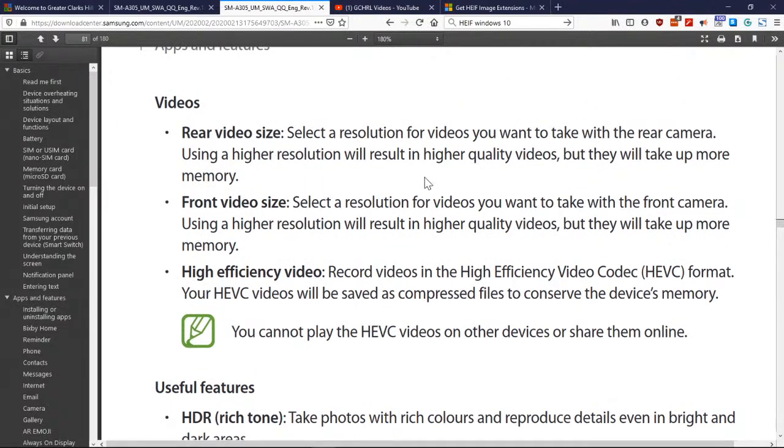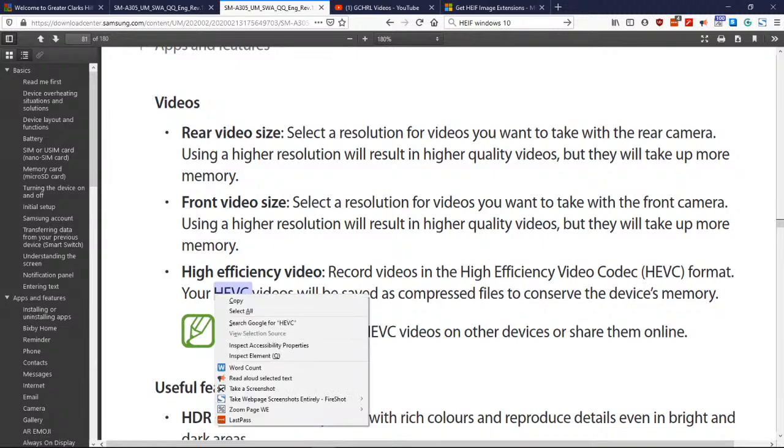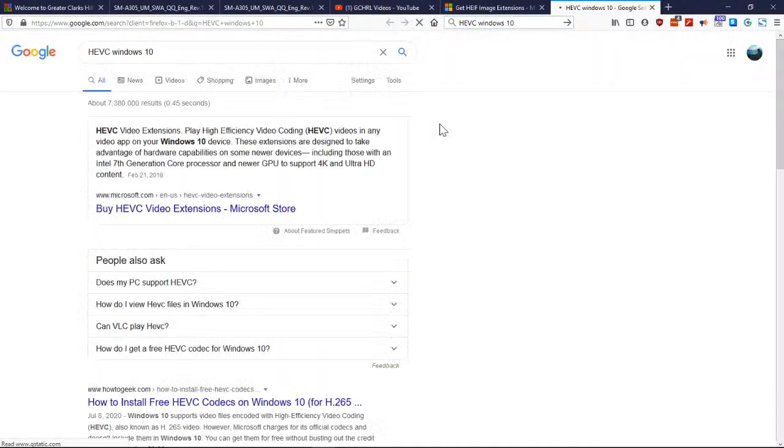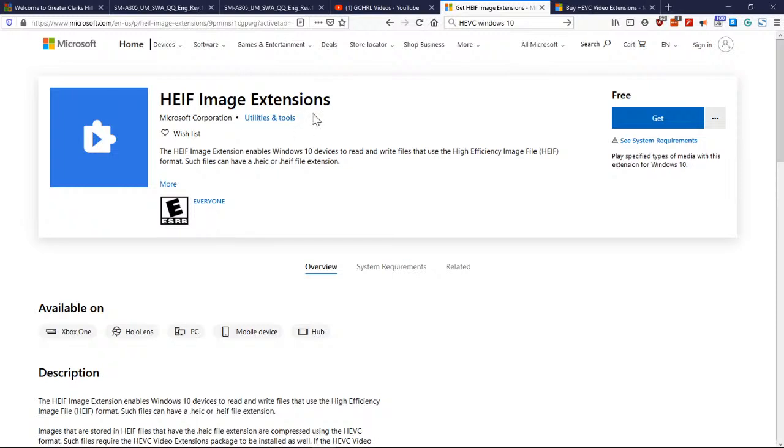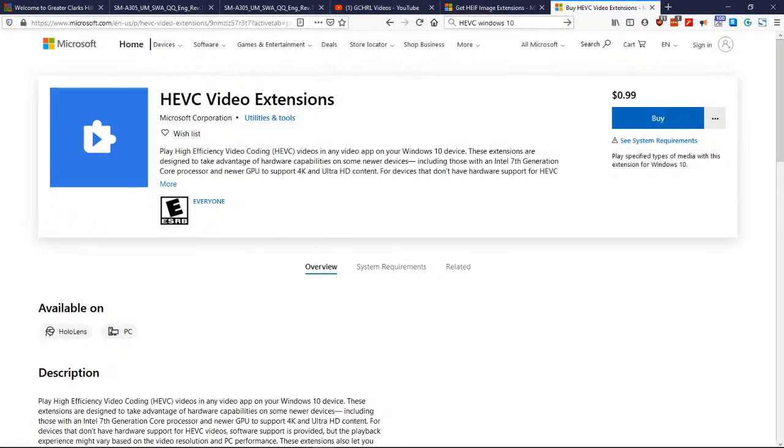Here's talking about resizing our videos. And if you have any problem viewing the videos, then also do a search. So for the pictures, you may need to install this. For the videos, you should install this anyway. I've even had it where the picture one didn't seem to work and I installed the video one and then all of a sudden they both worked, okay?